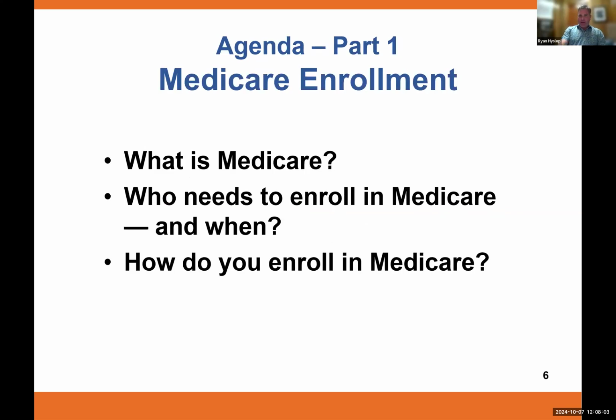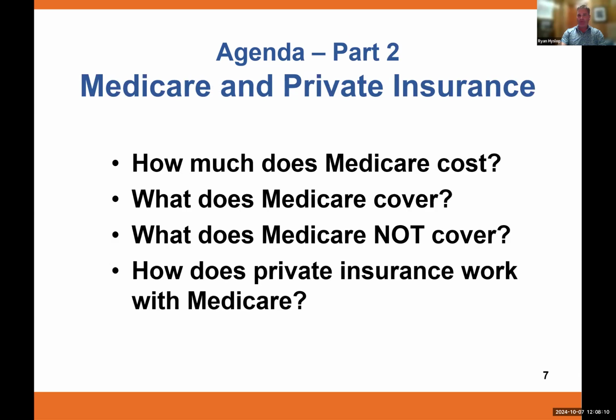All right. Here's our agenda. Part one, we're going to talk about what is Medicare, who needs to enroll in Medicare and when, and how do you enroll in it. Part two, we're going to talk about how much it costs, what does it cover and what does it not cover, and how does the private insurance work with Medicare. That's going to be our second part.